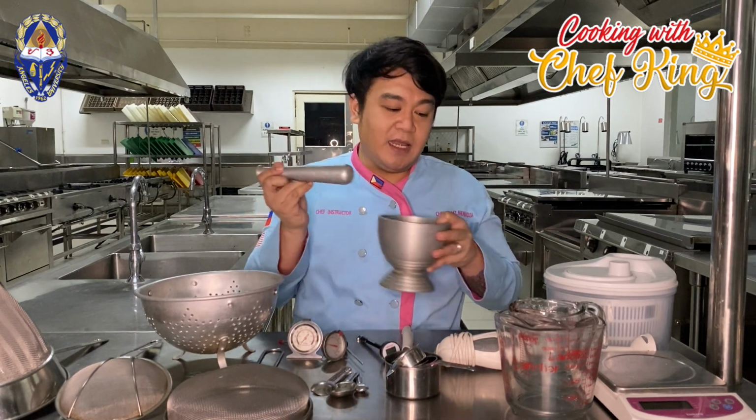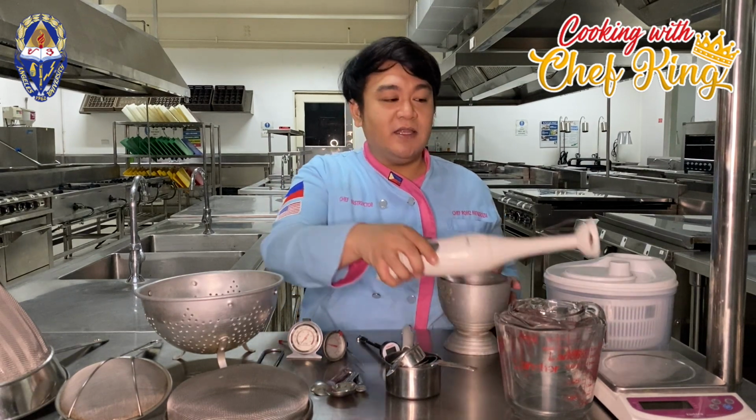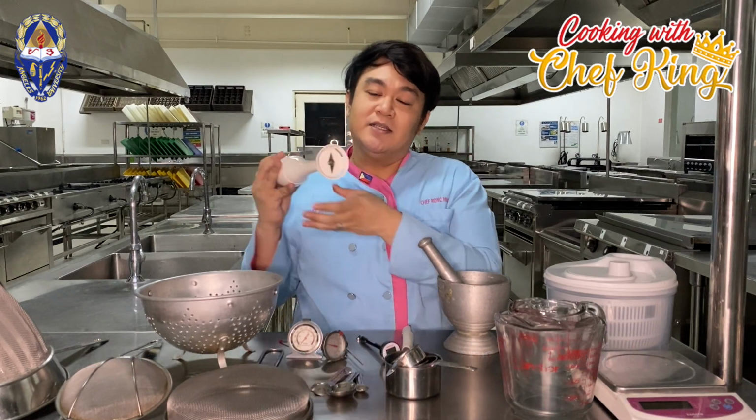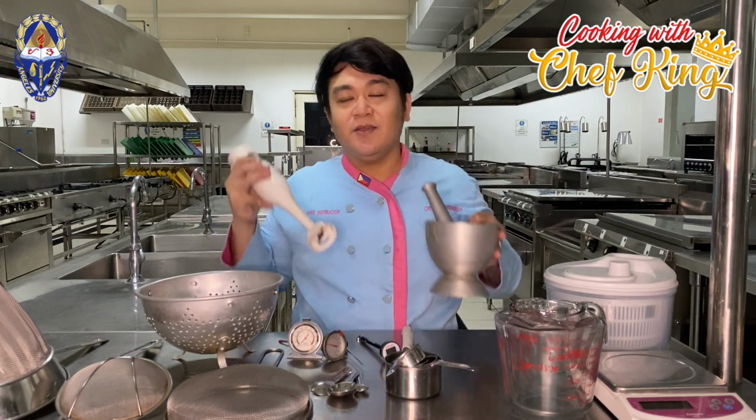Okay? Para lumabas yung natural aroma nila. Minsan kasi pag buo-buo yung ating mga dried spices, hindi lumalabas yung kanilang aroma. So we can use this one. Okay? So mortal and pestle natin. So we also have this one, our electric Osterizer or our stick blender. So you can see meron siyang maliit na blade. So kung wala ka nito, we can use this one also. This one can be also used for soup.